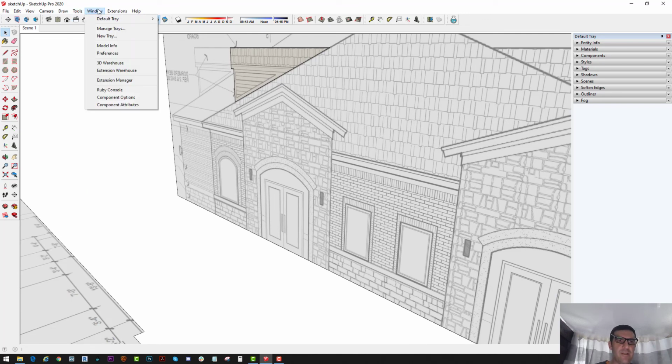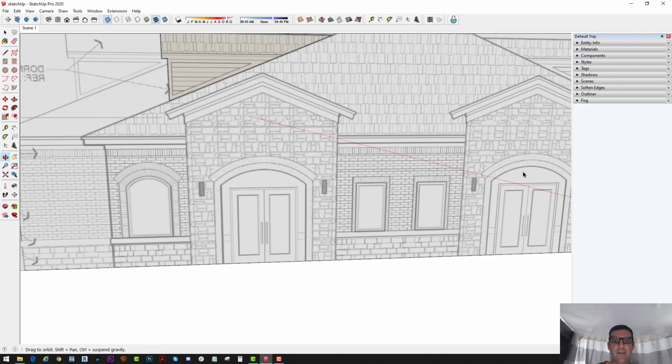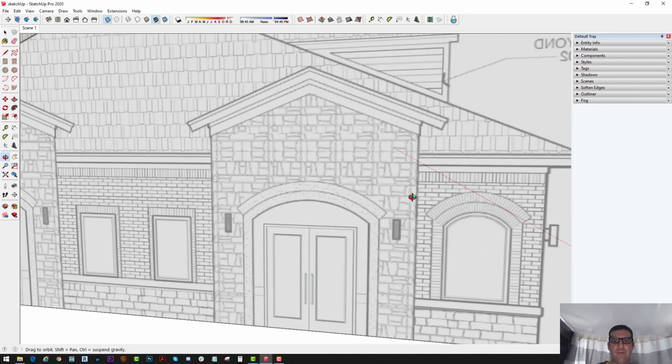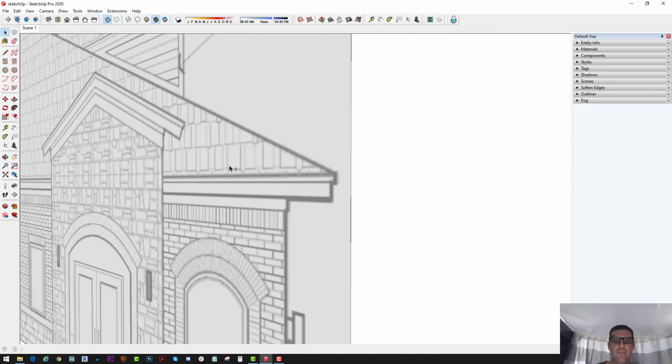or just check it anyway, go to Window, Preferences, click on OpenGL, and where it says use maximum texture size, make sure that's checked. If it's not checked and I click OK, it's gonna get really blurry. I mean, my video card's good, so it's not the end of the world.